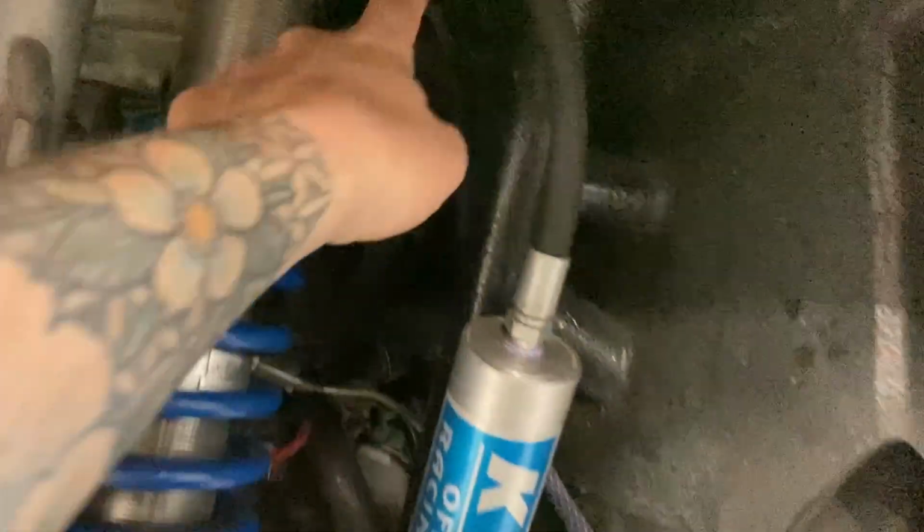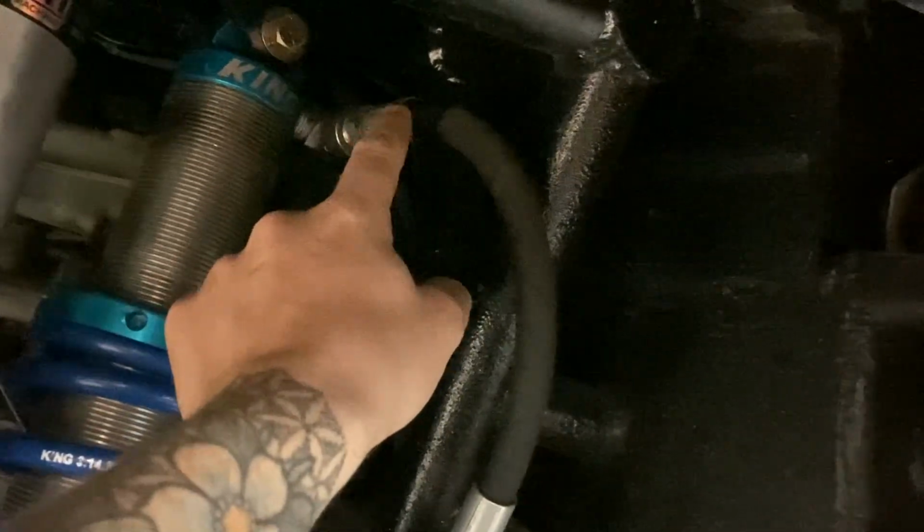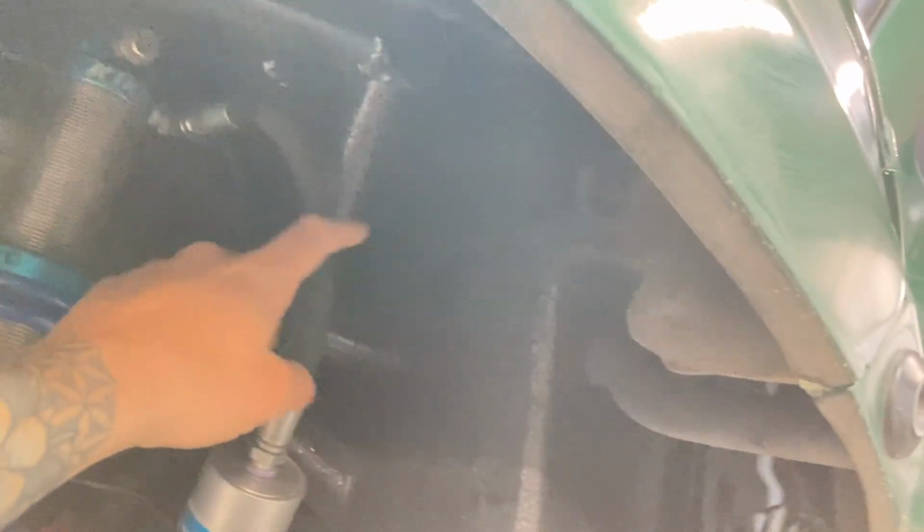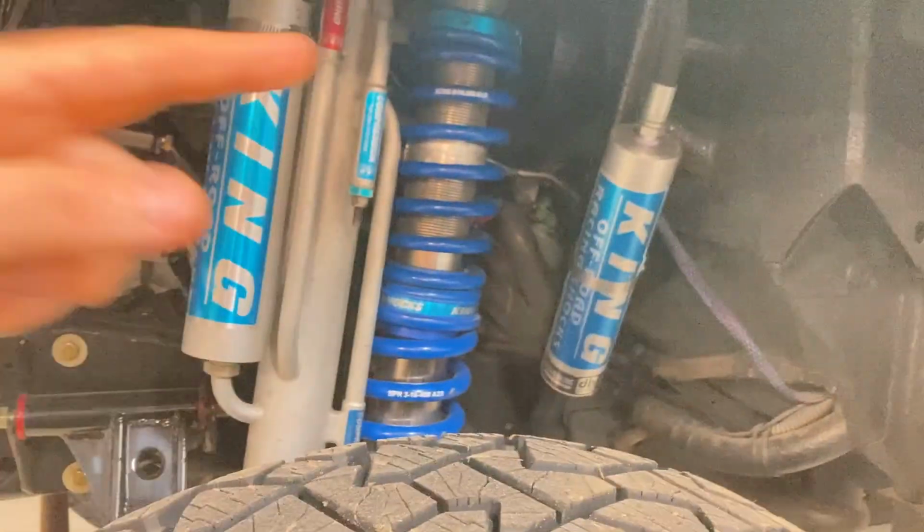It's been with the owner for about a month now. It's back because this crimp fitting on this shock hose is weeping. It's got some oil coming out there. So I'm going to take the coilovers off. Both sides are doing it. We're going to take these off, get some new hoses put on, and throw it back in there.